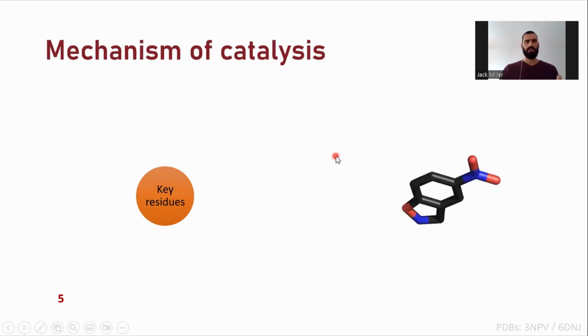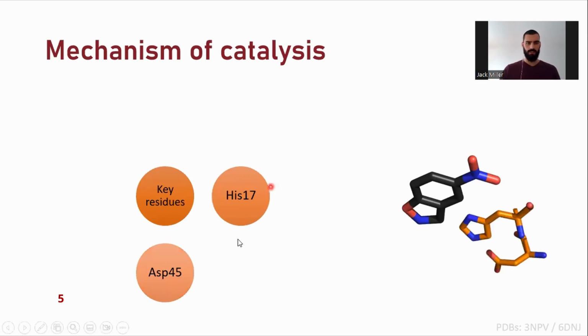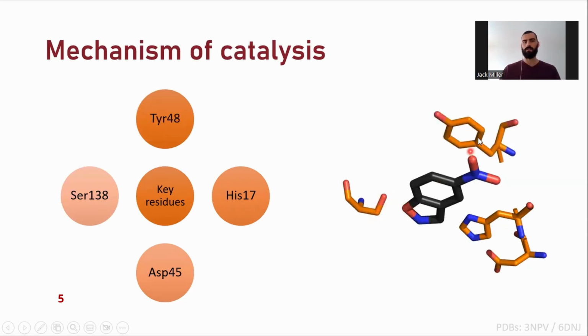So how does Ke70 do this? Almost the exact same way. You have this dyad here, the aspartate and histidine dyad. The aspartate increases the pKa of the histidine, which then allows it to optimally abstract the hydrogen from this carbon, collapsing that bond and creating the phenoxide right there, which is stabilized by the serine. And there's tyrosine up above that's pi stacking with the substrate, keeping it in place.